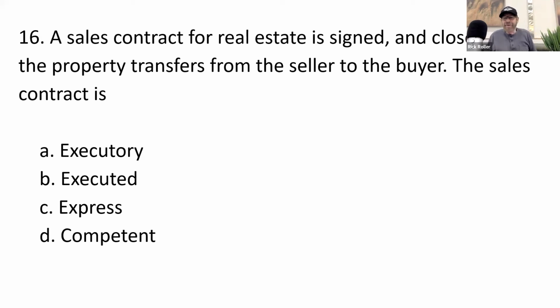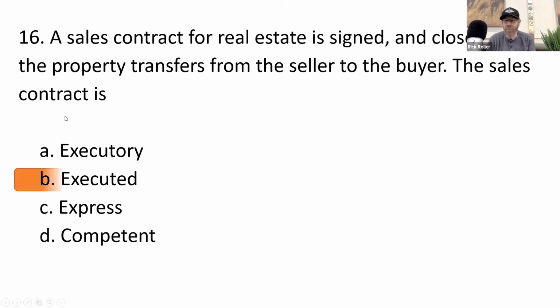Okay. Anyway, the sales contract is what? Executory. Executory means, look, you've got to know some terms. I mean, you got to know like 400 terms. And executory means it's not quite completed yet. There's still some things that have to happen in order to finish. Executed is put up against the wall and shot. It's done with. And that is the correct answer.